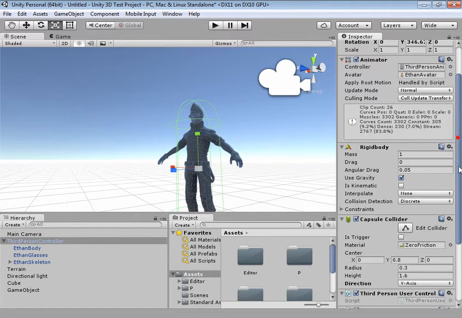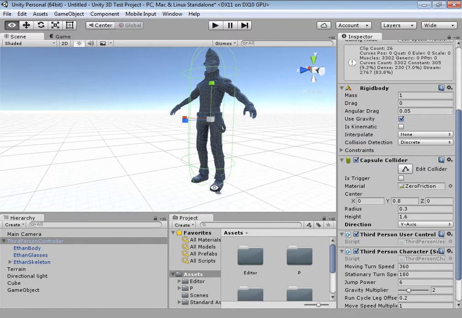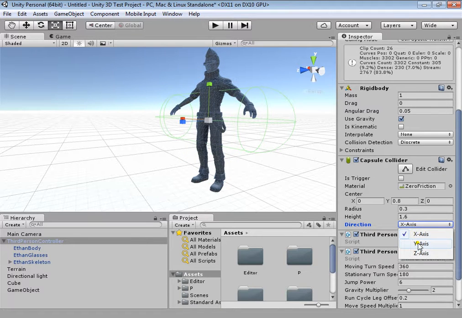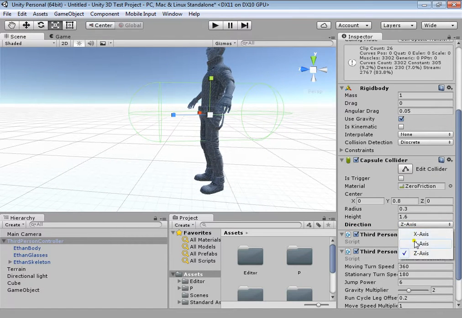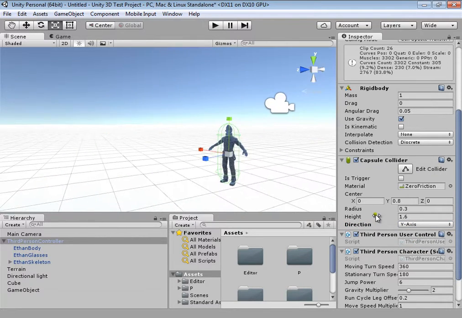You can change the capsule collider by changing these options here. You can change the direction to the x-axis or the other axes. You'll see the difference. You can change the height. You can change the radius.